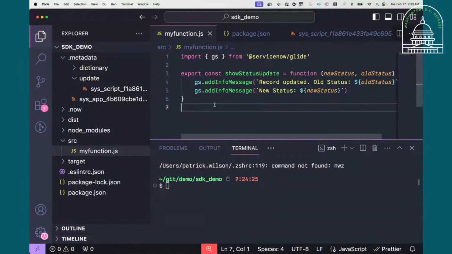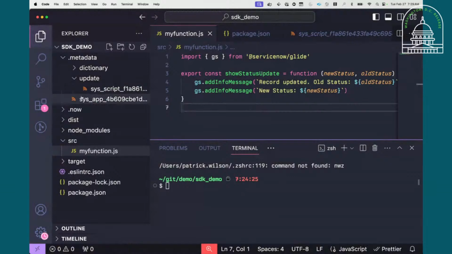So here we have my source code, which I'm editing here. And then I have this .metadata folder, which contains, right? From here, let's say that I want to make a modification to this business rule. So in this case, maybe I want to change the name. We'll do something basic.